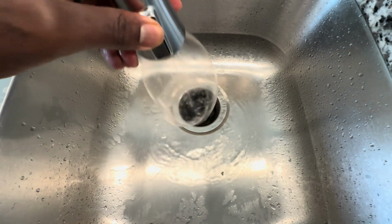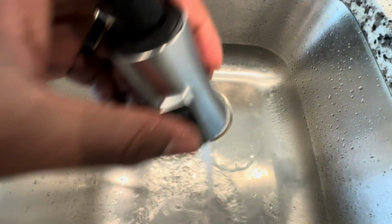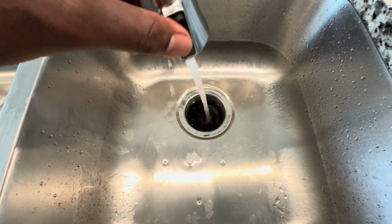Garbage disposals can be beneficial if you care for that kind of luxury. I personally wouldn't get one installed if I didn't have one already. Mine just happened to come with the home, so I have no other choice but to maintenance it.